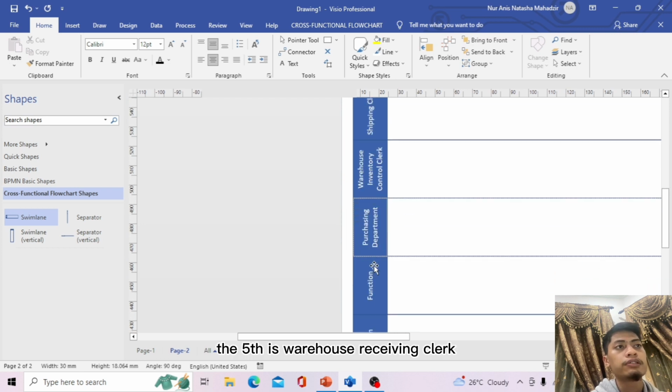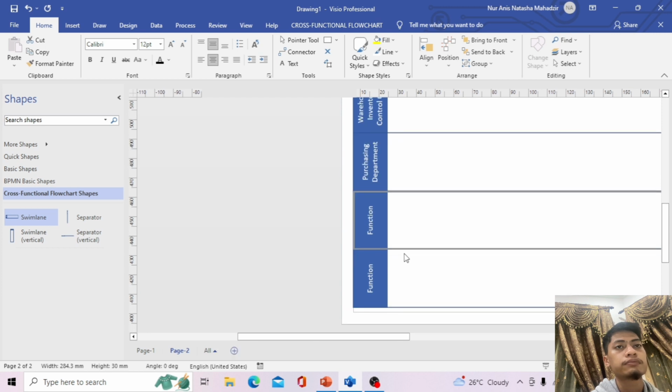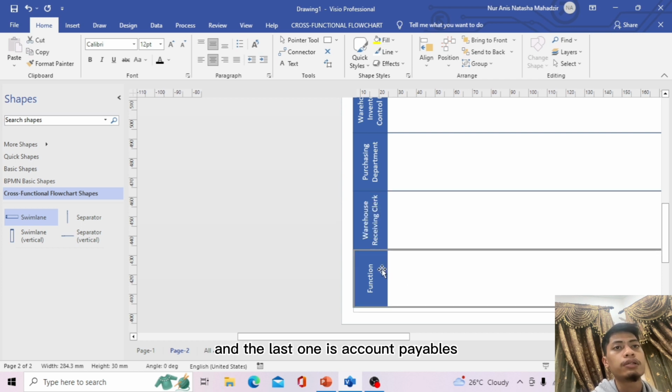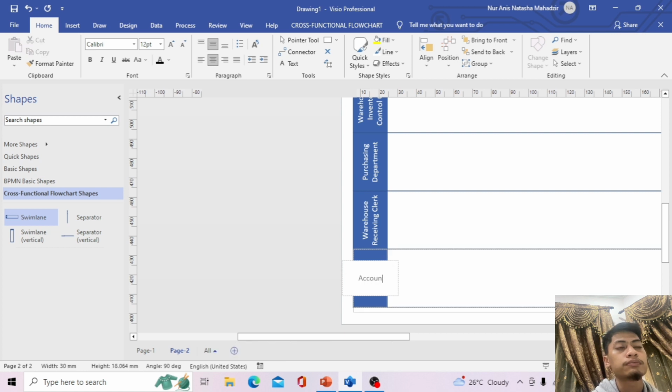The fifth is warehouse receiving clerk. And the last one is accounts payable.